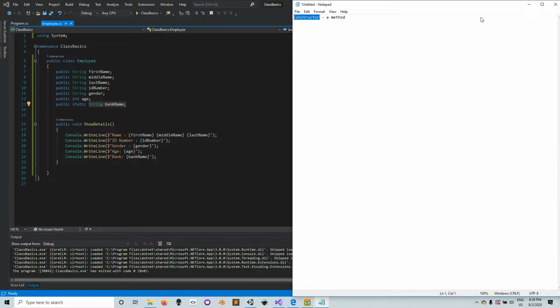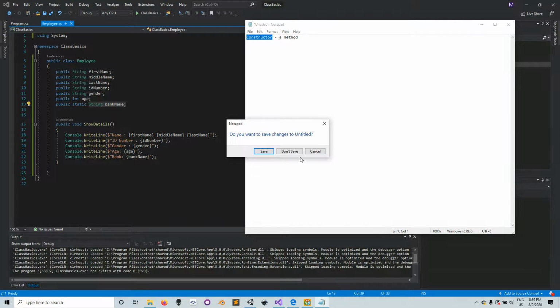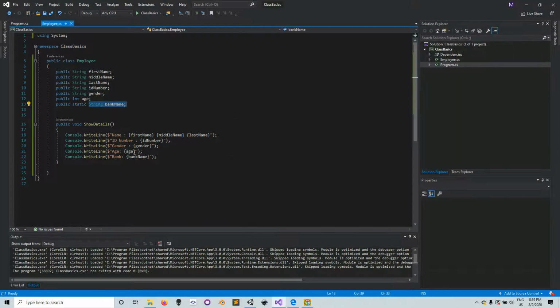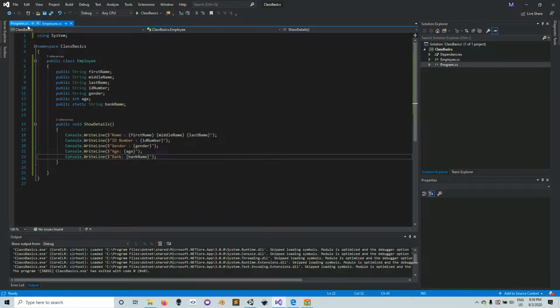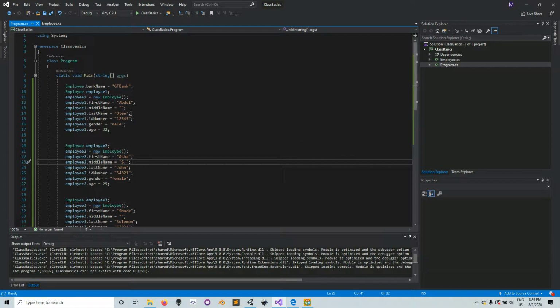I don't know if that makes sense, but let's go to the code and try to show a code we've written before. In the program.cs class, where we created this employee one equals new employee. This employee that you see here looks like a method call, right?